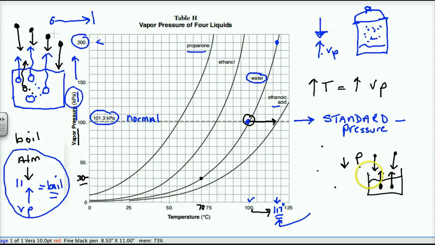With a lower atmospheric pressure, in order to equal these forces, you wouldn't need a very high vapor pressure. Case in point, if the pressure pushing down is 30 kilopascals, I would only need 30 kilopascals of vapor pressure to go up to equal that. So my gosh, I don't need much heat in order to do that. So water would boil at 70 degrees if the atmospheric pressure was lowered two-thirds to 30 from 101.3.